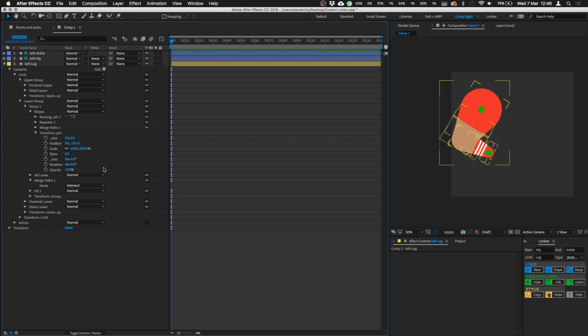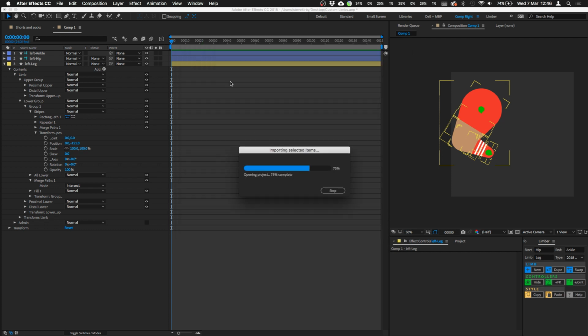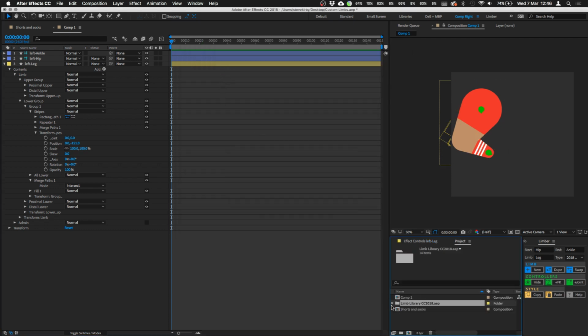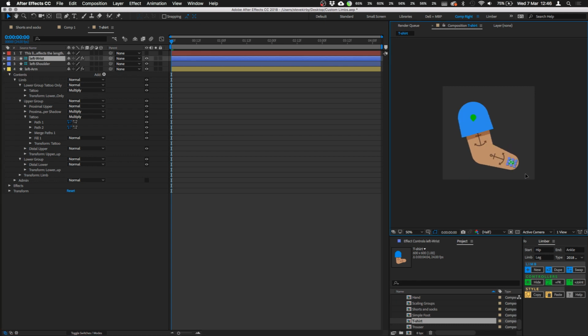But if I go and import my custom limb library, which is going to take a moment, there is a limb in there which has some of this stuff done already. So that would be the t-shirt. In this t-shirt here, you'll see that these two anchor tattoos do move around dynamically as we stretch the limb out, because they're positioned in a slightly more clever way. So we would need to copy and paste the behavior that they have.